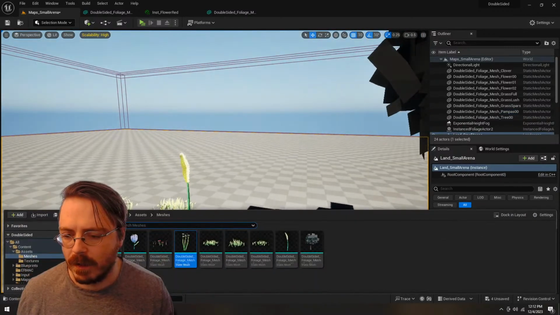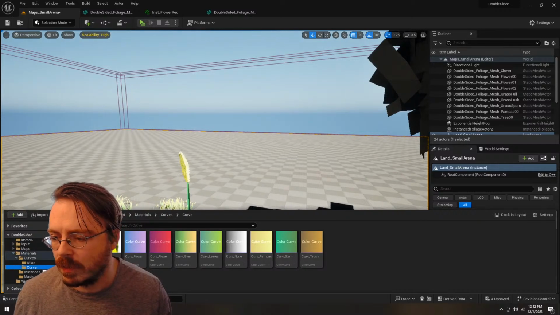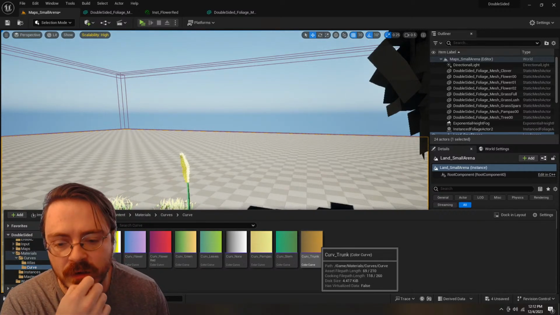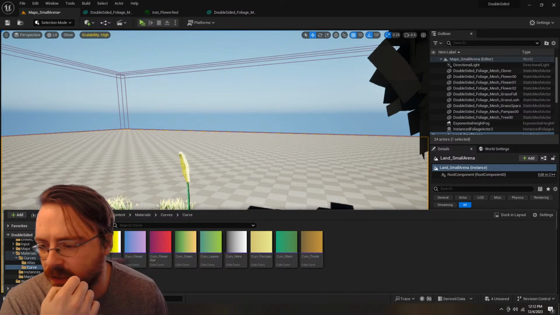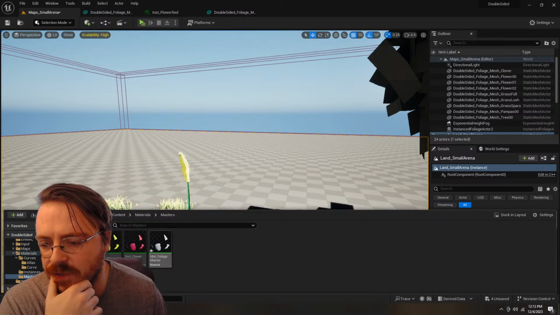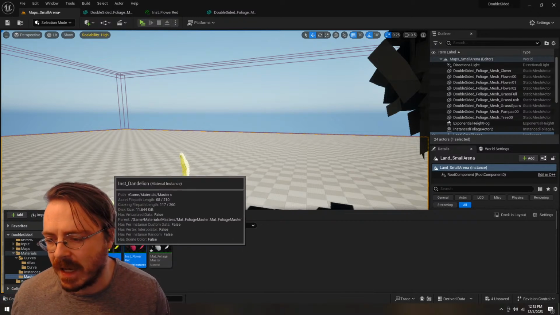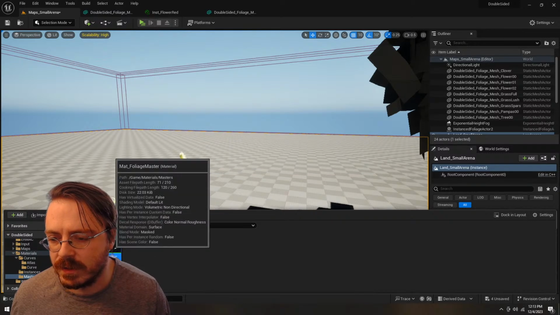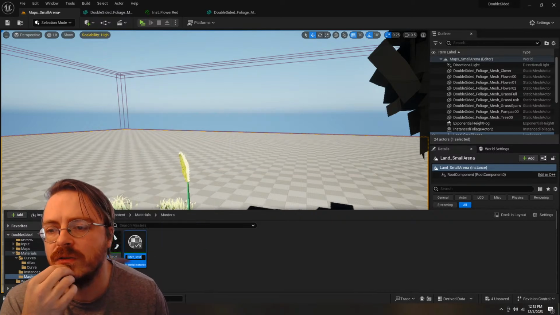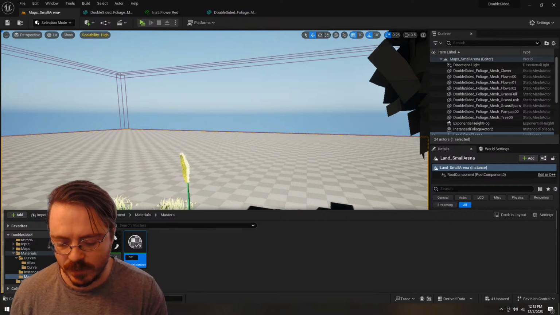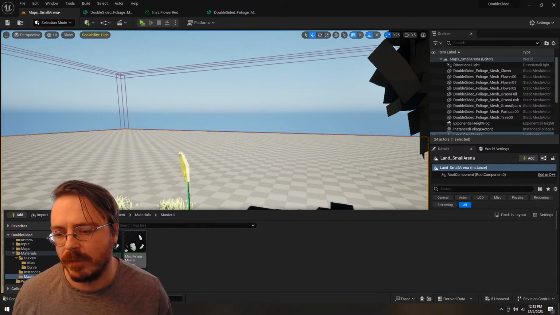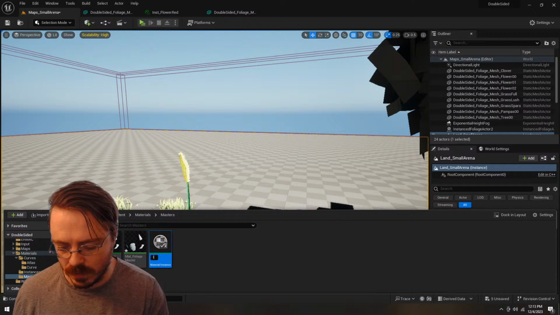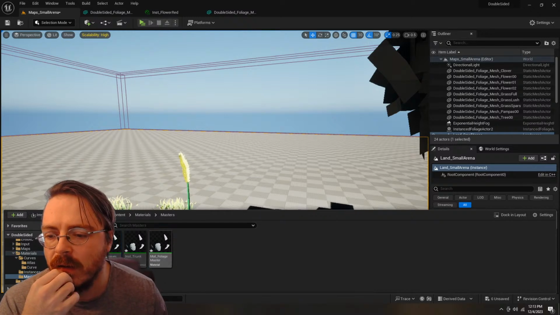We do have a curve for the trunk, and we do have a curve for leaves, and those are already on the atlas. We just need the materials for them. So let me put all of this back in the instances. Move here, which is great. And then we'll create two more material instances. We'll call this one underscore trunk, and then we'll create one more called instance underscore leaves.